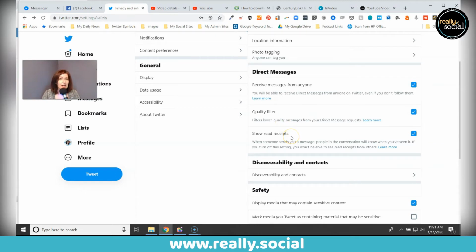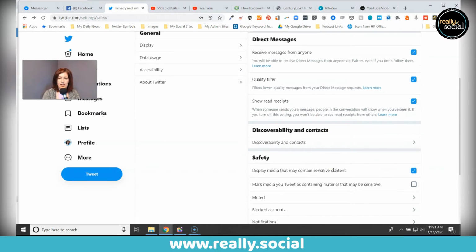And then show read receipts. What this will do, works just like WhatsApp, a little bit like Facebook Messenger, how you can tell who sees that. Once you send a DM to somebody and once it delivers, a single check mark appears. If they read it, a second check mark appears. So by turning this on, you're basically saying they'll get a second check mark once I've looked at their DM, that alerts them that you've seen it. So decide if you want to turn that off or on.